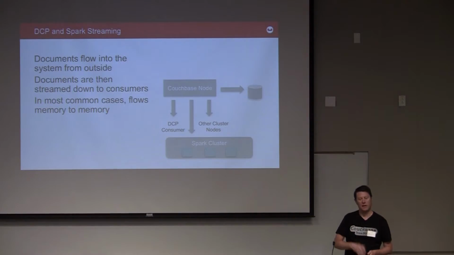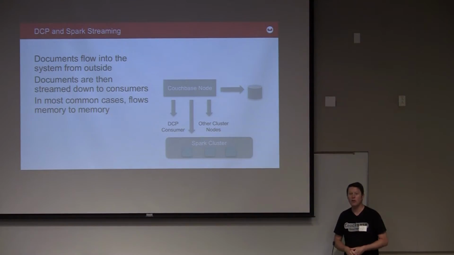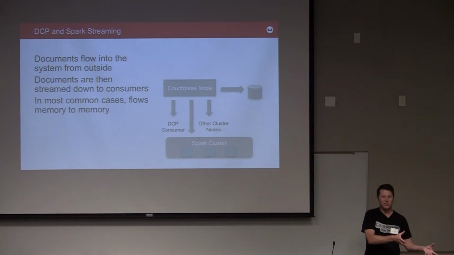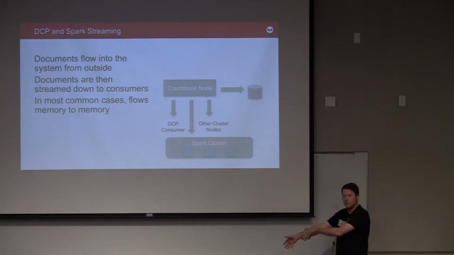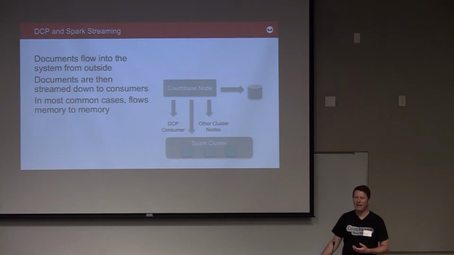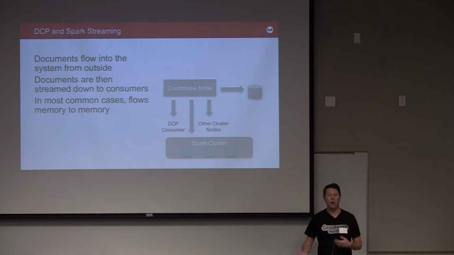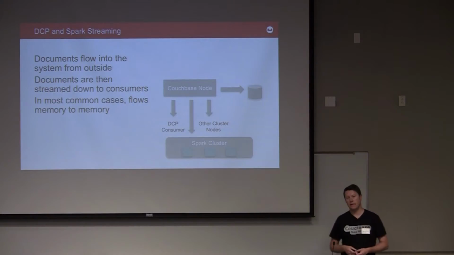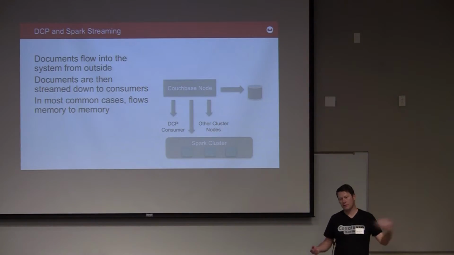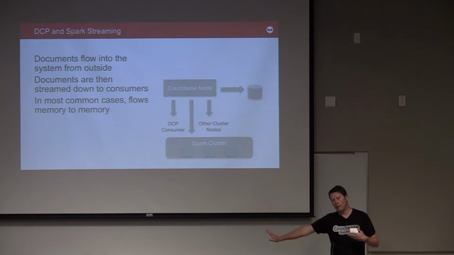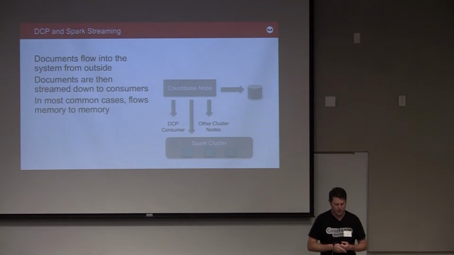In many cases, the cool thing here is, unlike traditional relational, if you were to implement this, I did this many years ago with, say, Oracle. With Oracle, what you would frequently do is take the archive redo logs, these disk files, move them over to a different system, and then read these disk files. But here in 2016, we don't really have the time to wait to move files around and open them and read them off of disk. We need to go memory to memory. And DCP does that directly, and it's all event-oriented. So as things arrive at the front end, they're immediately pushed out over a protocol that allows it to very quickly get to downstream systems.